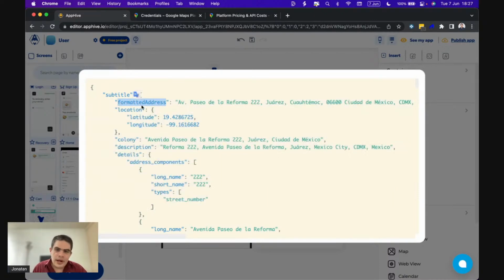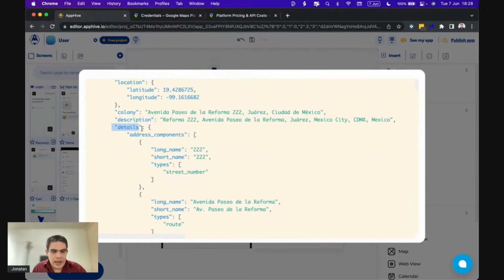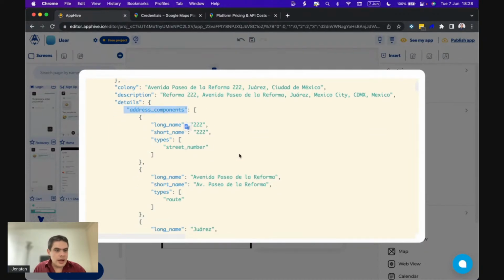I have the formatted address, which is the full address, the streets, the locality, also the country here. We have the location with latitude and longitude. We have the coloring, well, this is not for all locations. We have the description and the details. On the details, we have address components. The address components are the different elements we have in our address.